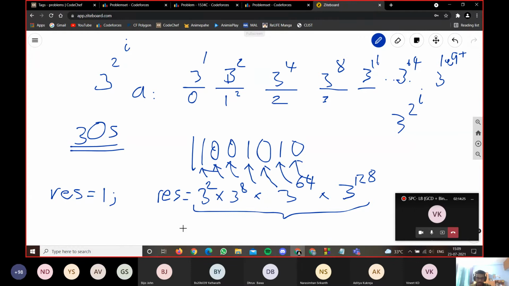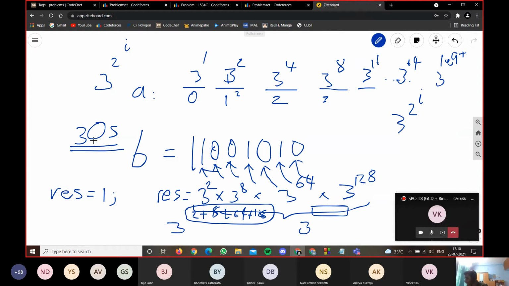And the number that I have got will be 3 power sigma, so 3 power 2 plus 8 plus 64 plus 128, right? This is basically, what is this number? This should have been 10 power 9, but here whatever number it was, it will be the number b that I had written in binary representation. So I have computed 3 power whatever it is within 1 minute. So 1 in 10 seconds is 31.7 years.